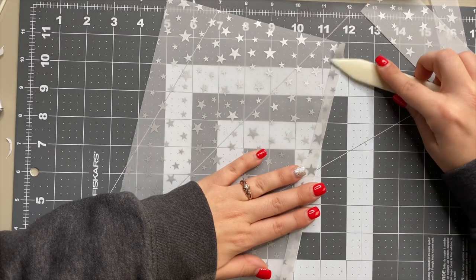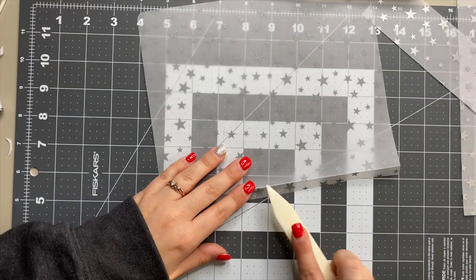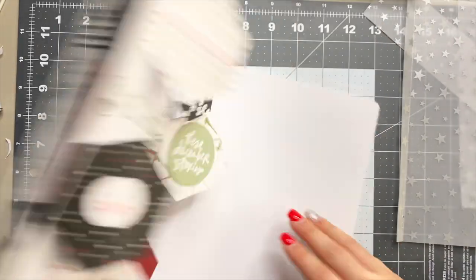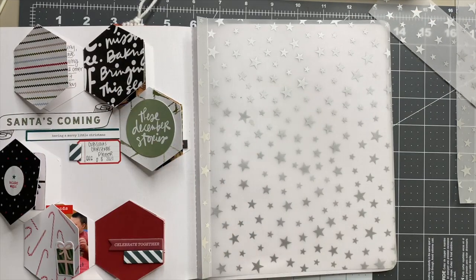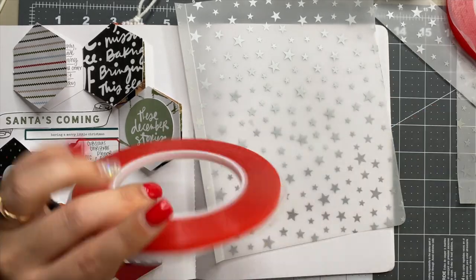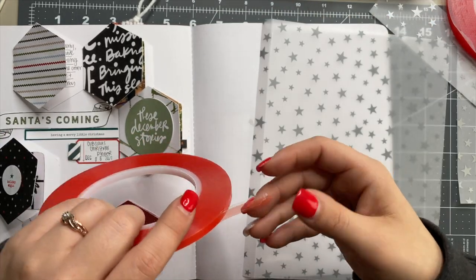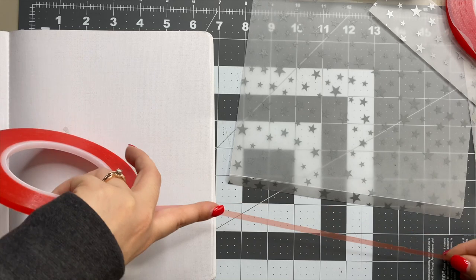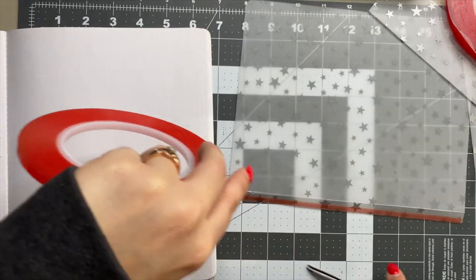I flip the page over and flatten that score line out because we're going to add this into the journal to create a fun little divider between the pages. You can still see through it — I just love vellum, that you can see through it but still have patterns on it. From there I take some red line tape — I have thin red line tape, but if you only have thick red line tape make sure you score wide enough for your tape to fit. Red line tape is really permanent tape, it sticks really well and it's typically very hard to remove. I did two strips of red line tape and then we're going to stick this inside the journal.